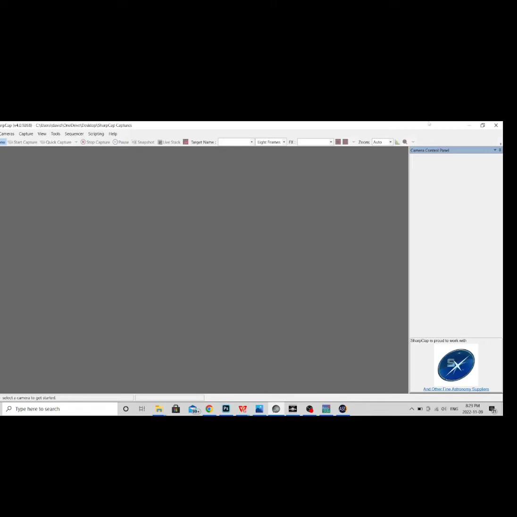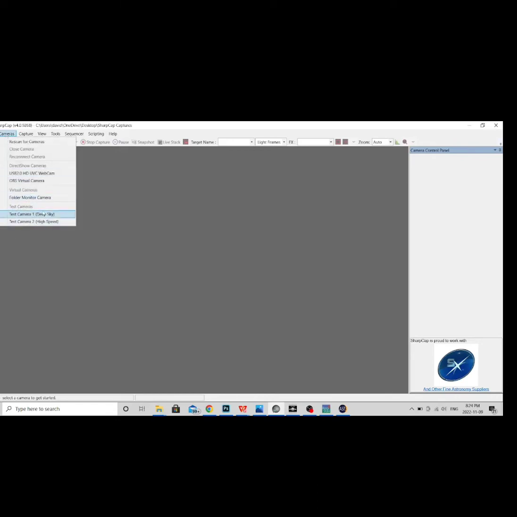Now, as I mentioned, I'm not able to connect my camera, but I can still run through with you the main menu options that you're going to want to use in order to get going on capturing your data. Basically, once you download the driver and you've connected your camera, you go up at the top here under Cameras, and your camera should show up here.